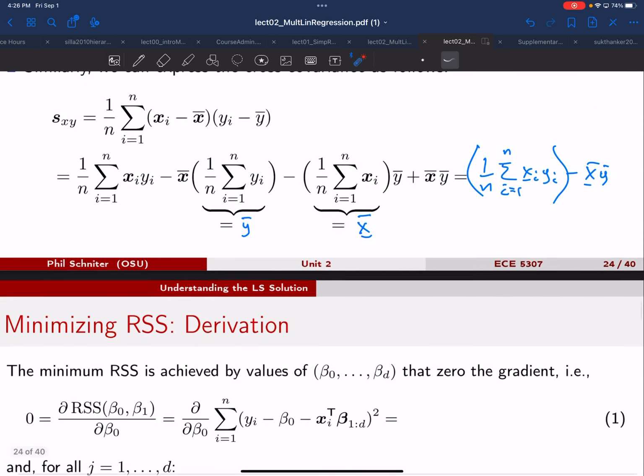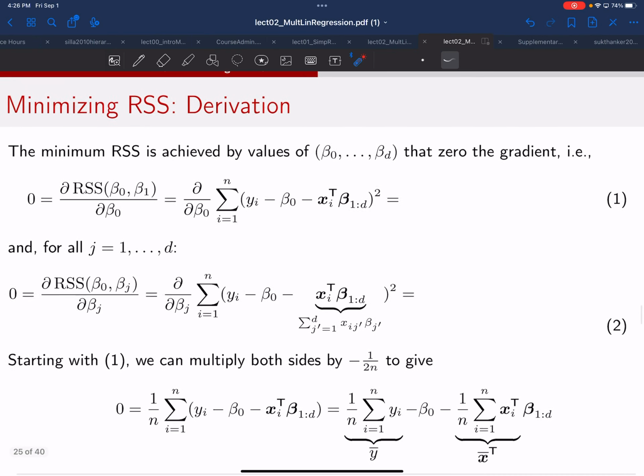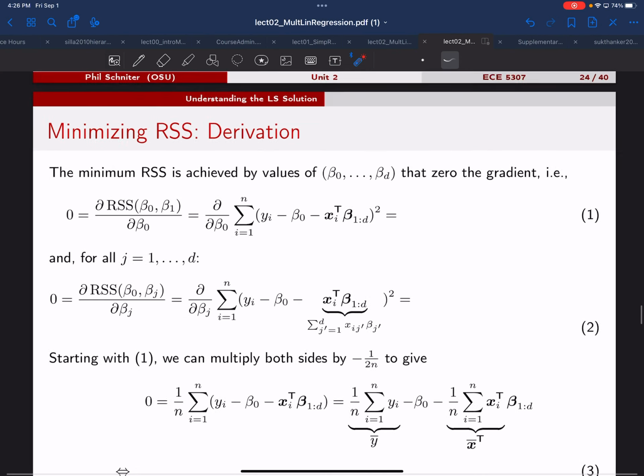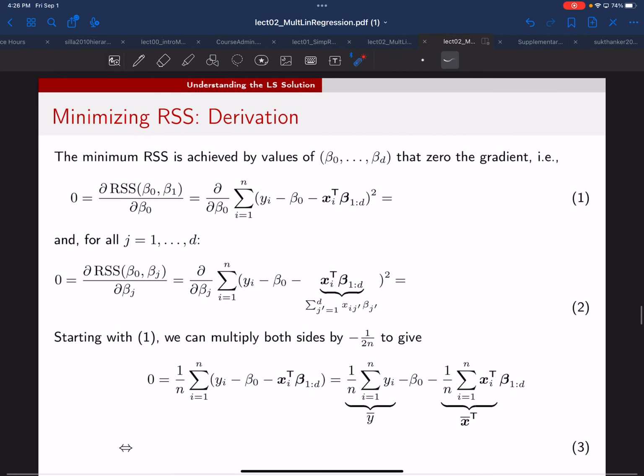Okay. So now we're going to do this derivation. And this derivation, I'm going to go a little bit fast because it's exactly what we did last time. And rather than spending time on these little details, I want to spend more time on conceptual things today. So, but let's just go through it. Here, there's a small typo. This should just be the beta vector here.